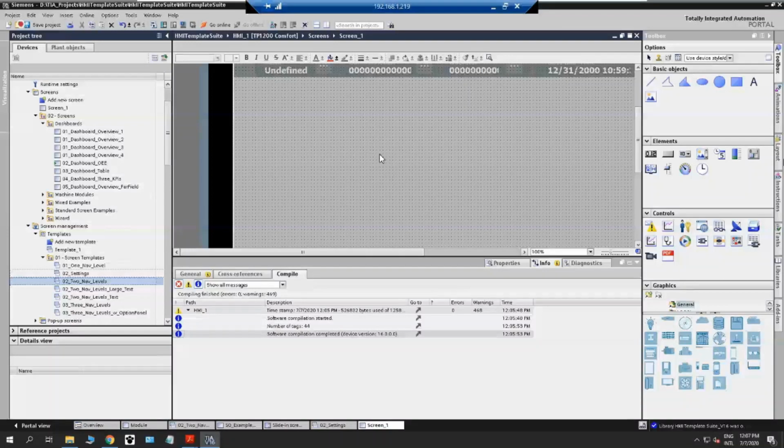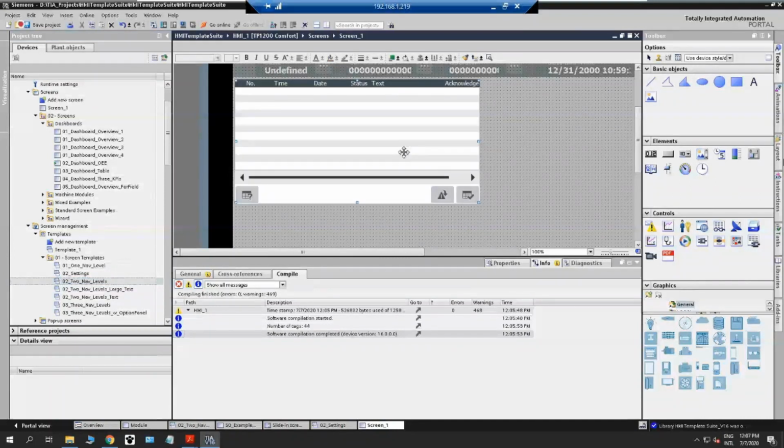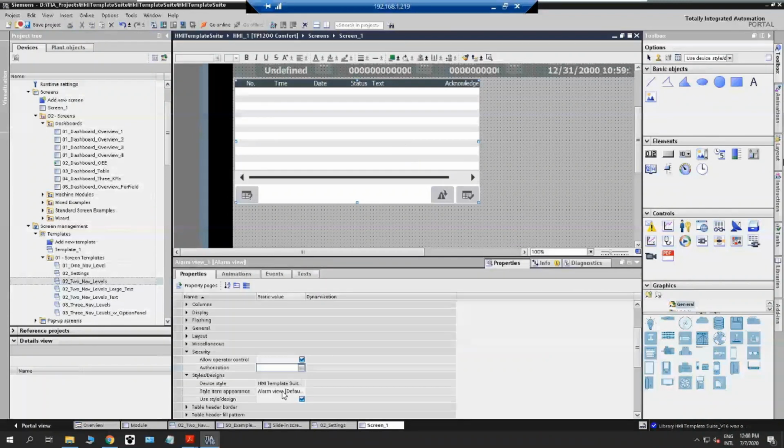Okay, now I can see the screen with the navigations that are available in my template. And yeah, let's add one all view. And if I click this object, since I have already selected the style from here, that I'm going to use the device style on my object elements, this automatically comes with the style of HMI Template Suite.